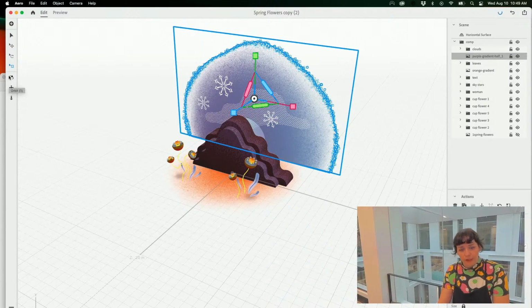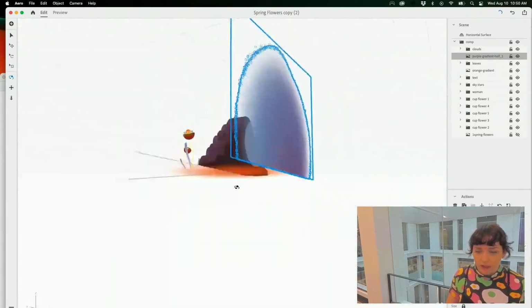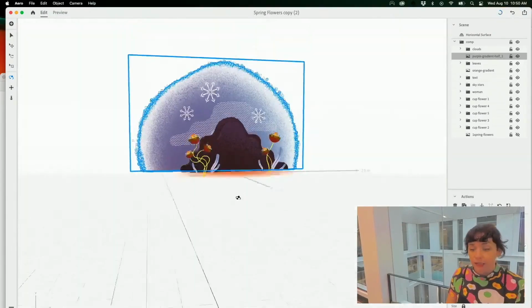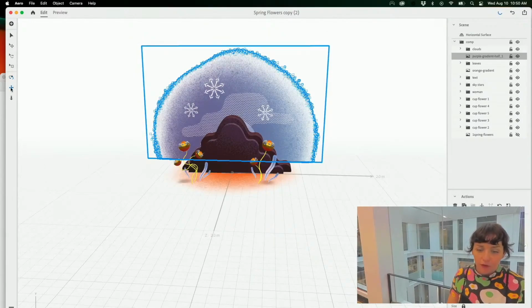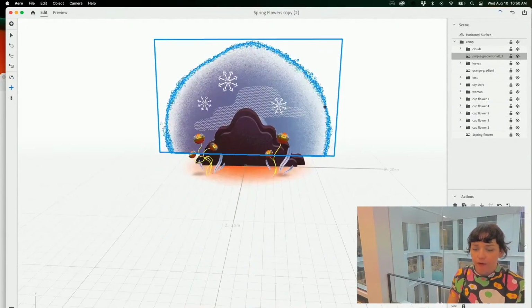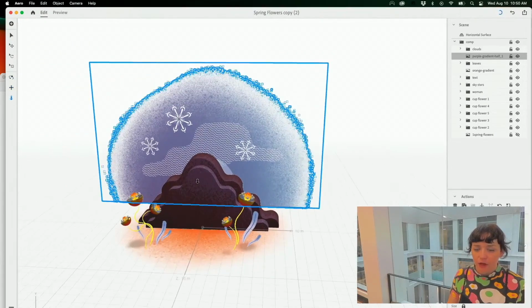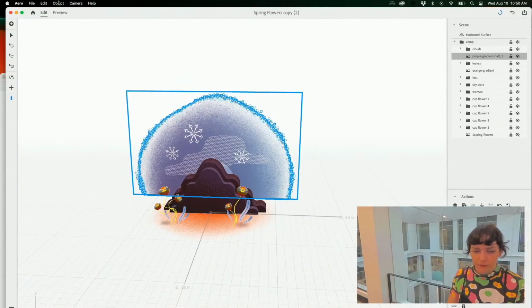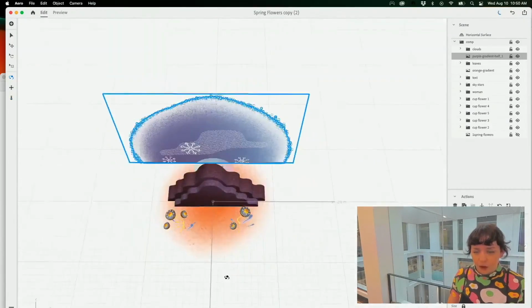And then the last three are how you navigate the 3D space. The first one is orbit, which allows you to orbit around items. I like keyboard shortcuts, you all might as well. That's number 1. So if you hit 1, you can orbit really quickly. Number 2 is pan. This moves you up and down and side to side. And then number 3 is dolly. This is your zoom. Zoom in, zoom out, etc. And yeah, that's how you navigate the 3D space.